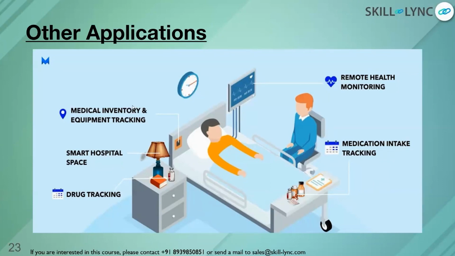And in the worst case, recently we saw in the news that a baby from the baby cradle was stolen. So baby theft is, you know, even now prevailing in our modern scenario. For that, if you have some kind of security control and IoT tracking system, then that is a great deal, no? So you have potential applications, guys. As I told you before, whatever you say, you can develop an IoT product or prototype for that potential application.